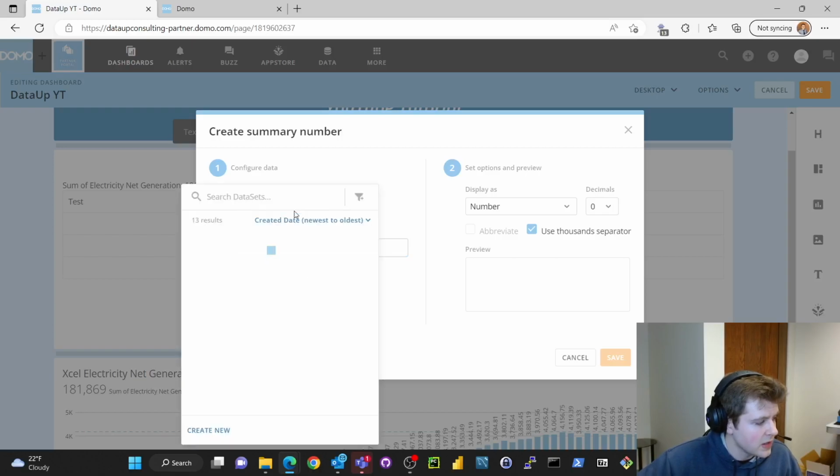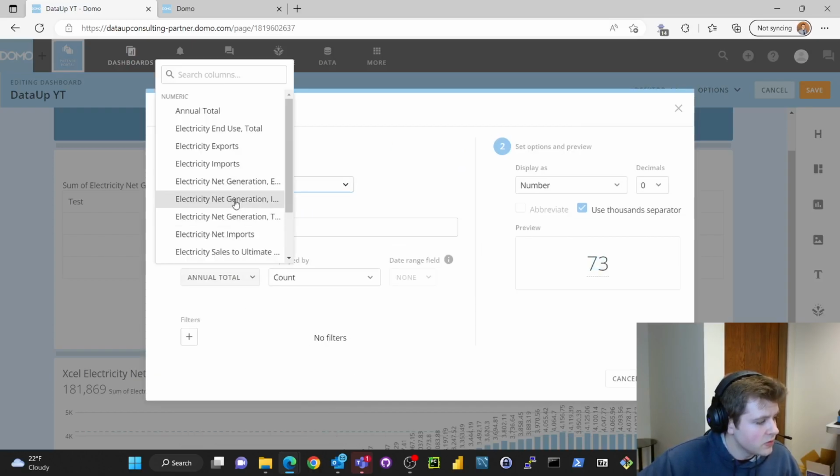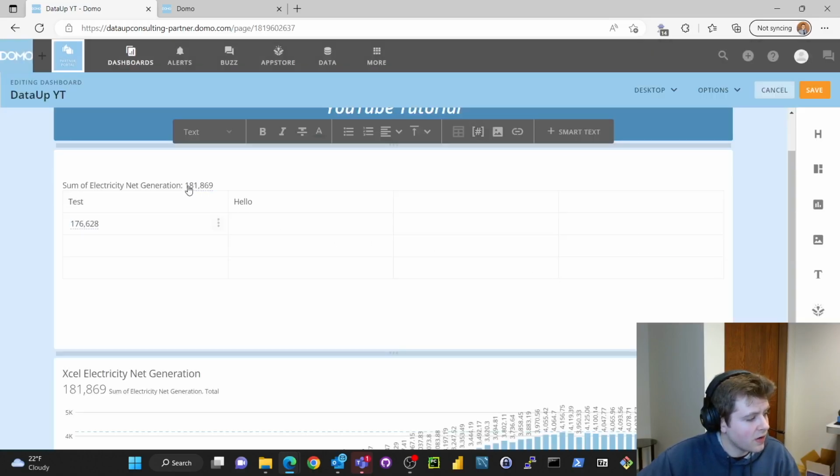So once again, let's choose our Excel data, choose dataset, let's choose net generation electric power sector. Let's do sum, and then let's use the 1000 separator. So this is a portion of our original 181,000, but this is specifically taking from the power sector.